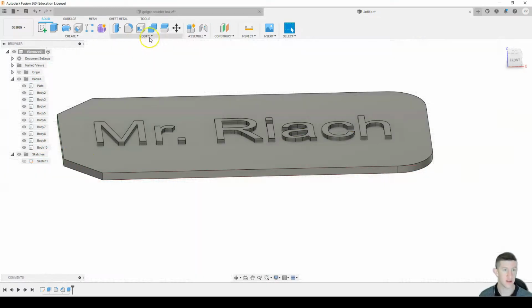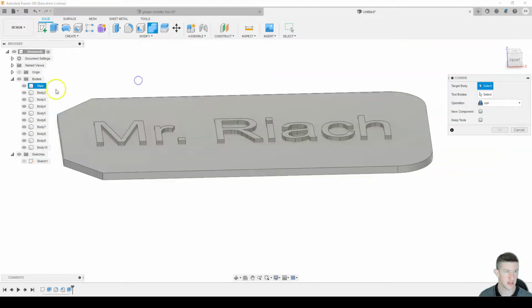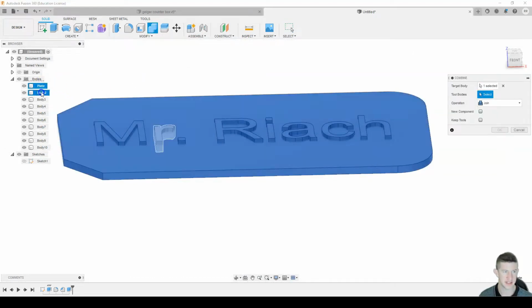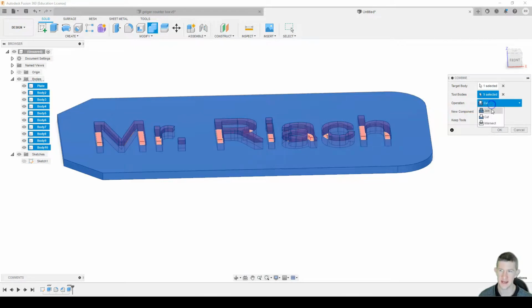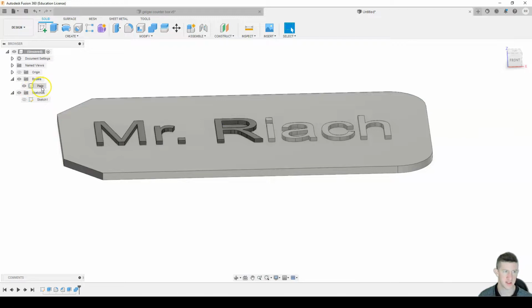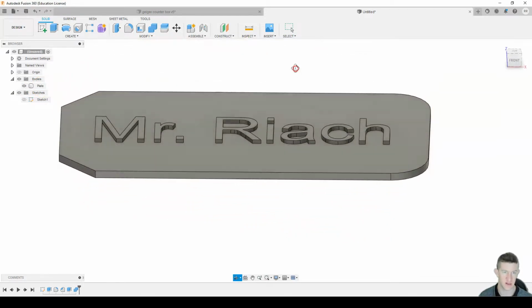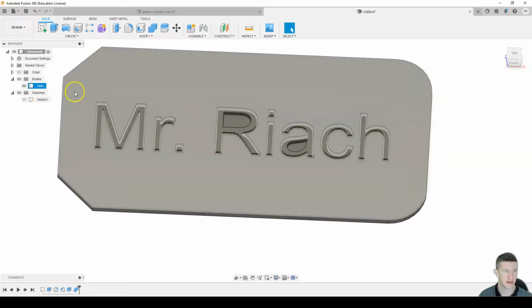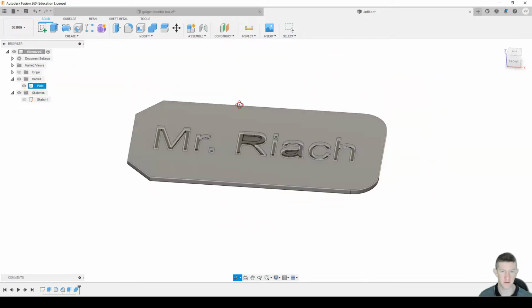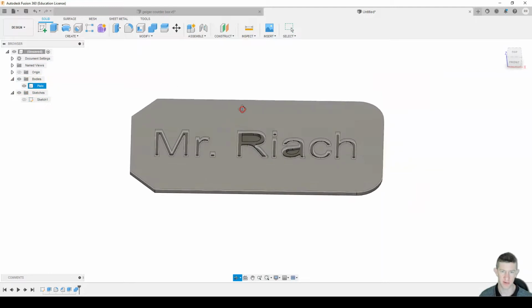If I use the combine tool, I could just click these and say, combine all of these pieces here. It's still saying join. Remember, I could go cut, and it's going to cut them out. In this case, I want to join them. And then I go, yep, done. You'll notice now there is only one single file, and I cannot separate these anymore. So that is my nameplate, and I'm virtually ready to take it to a slicing software to 3D print it.